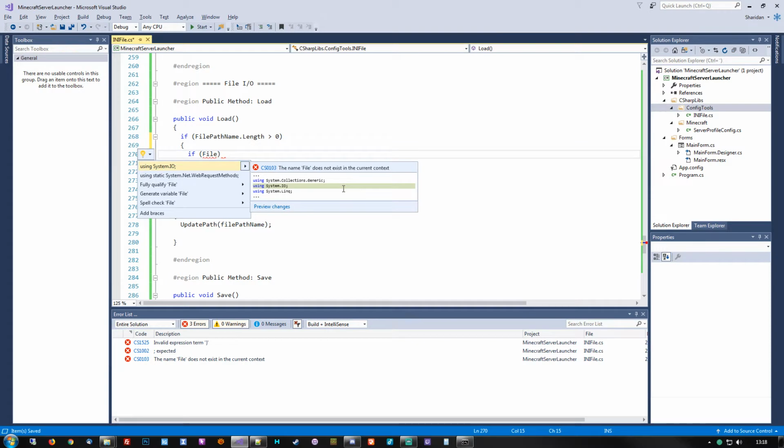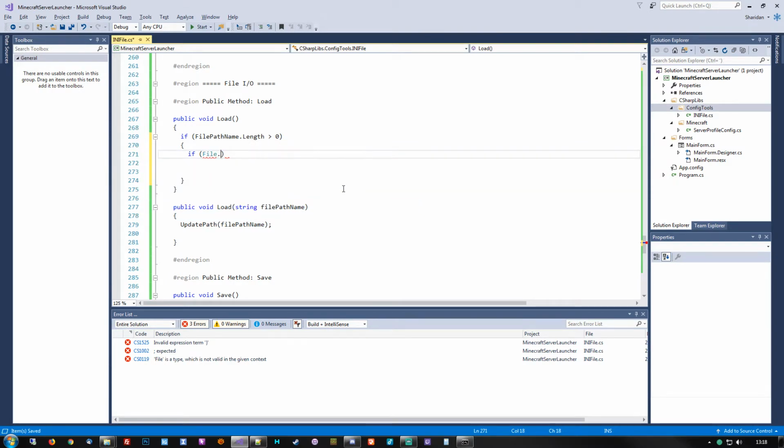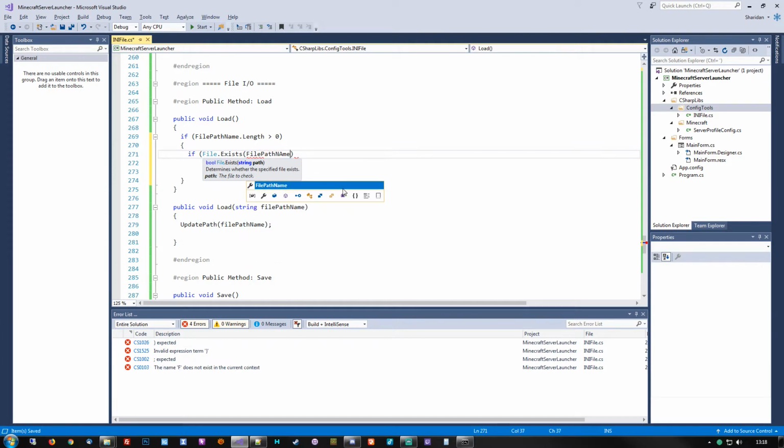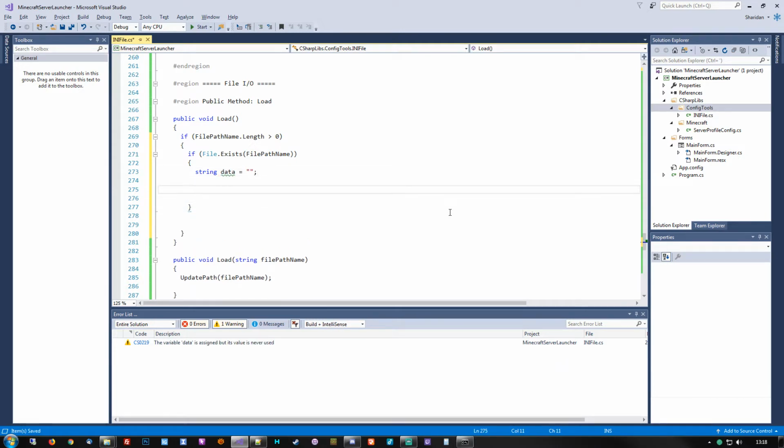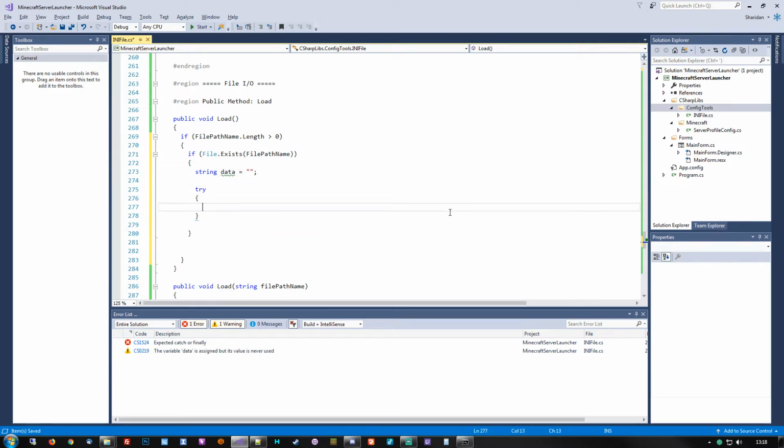We need to include this System.IO namespace for this, of course. If this particular file name exists, then we can attempt to try to load it. String data equals nothing. Whenever doing file operations, always make sure that you wrap them in a try-catch. Read all text. We'll do the text processing later. File path name, of course.